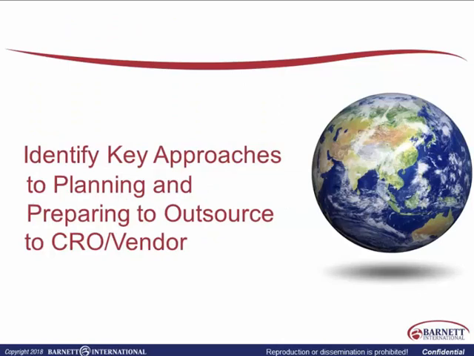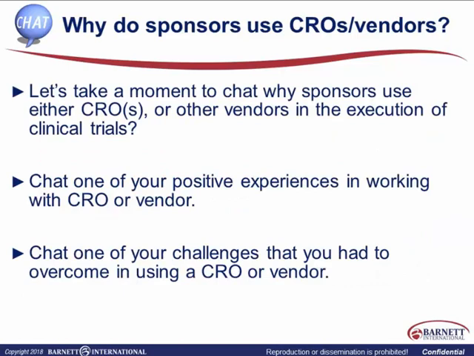So with this, we'll begin with looking at the factors that we need to consider in both planning and preparing for vendor outsourcing. So when I look at both vendors, I look at not only, say, a CRO, a contract research organization, but we may need a vendor to assist, which could be something such as a core lab, for example.